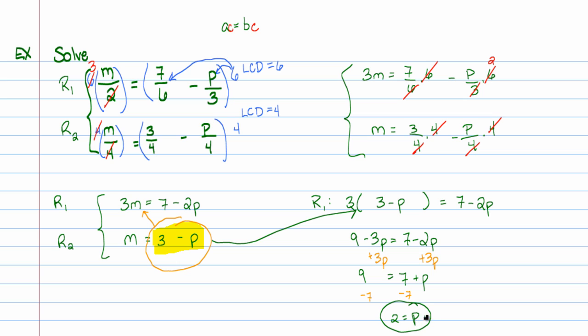Well, now that I know what P is, it's very quick to find out what M is, because look at row 2 here. I could plug that value of P into any of the previous equations. I could plug it into this first equation or the second equation or these versions up here. But really, look how nice this equation is. I have that M is equal to 3 minus that value of P, which is just 2. That's a very fast calculation, right? M is just equal to 1. So this tells me that M is 1 and P is 2. That's where they meet, when M is 1 and P is 2.